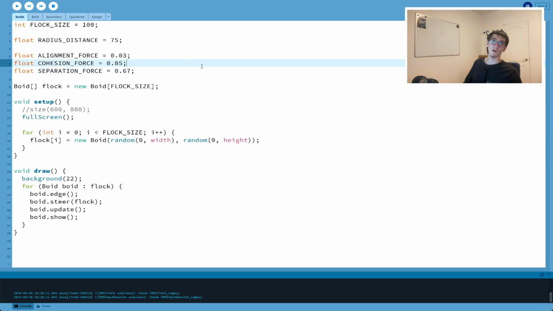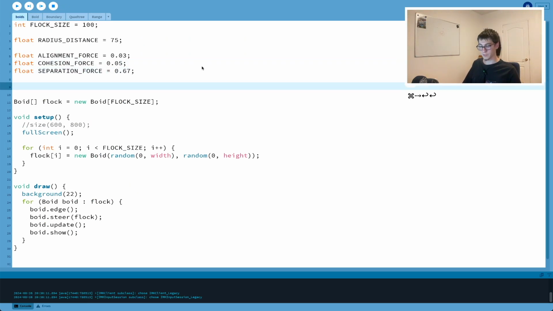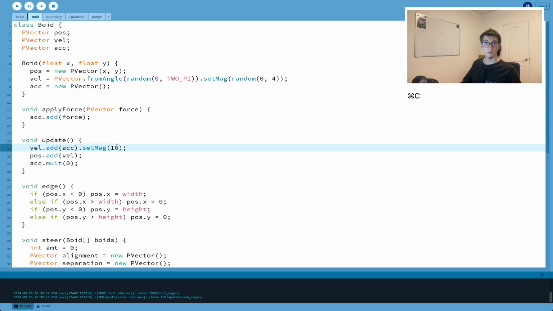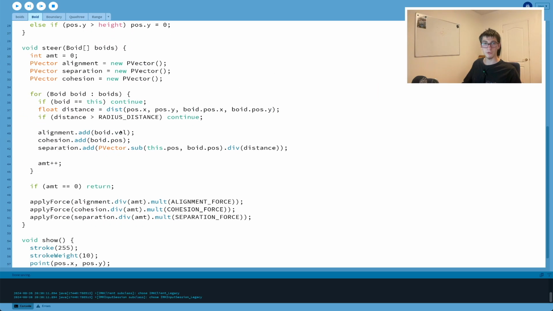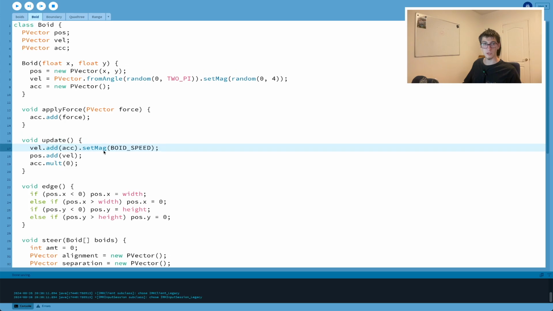Let's do a constant as well for the speed. So Boid speed equals, let's say 5 right now. 10 might be a bit fast. Well, we'll see. Do we have anything else we want as a constant? Not for the current time.